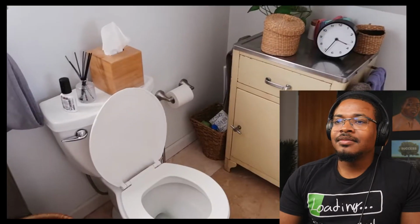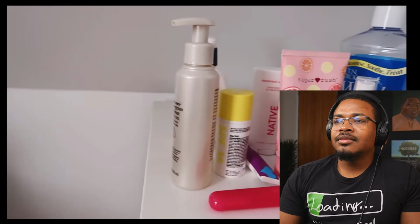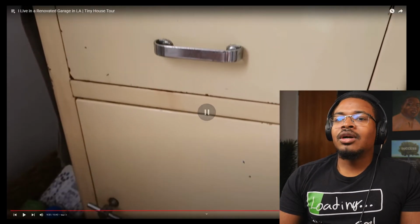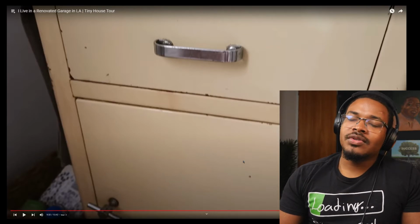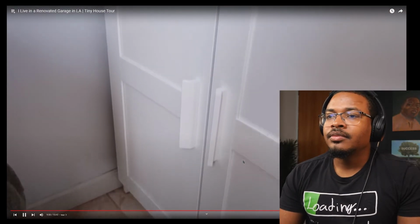The tricky thing is that since we only have one bathroom, which isn't really an issue because we're 3 girls, so there's not a huge problem there. What does that mean? What are you trying to say about us guys, huh? We do have to sneak through my sister's room in the morning in order to get to the bathroom. Oh, I see. That's the worst. But it is what it is. You make it work.